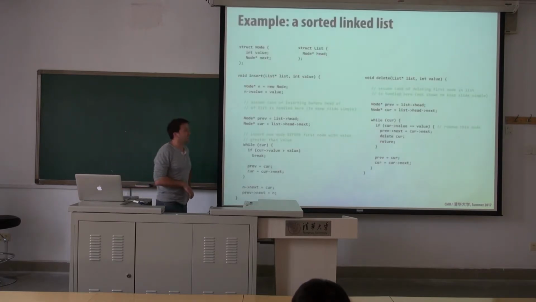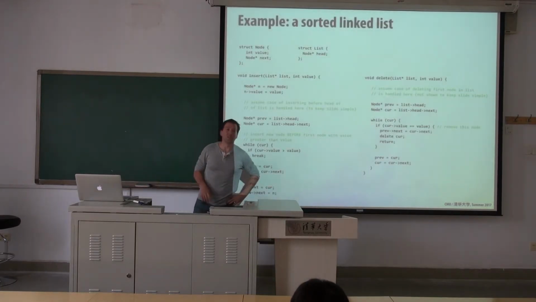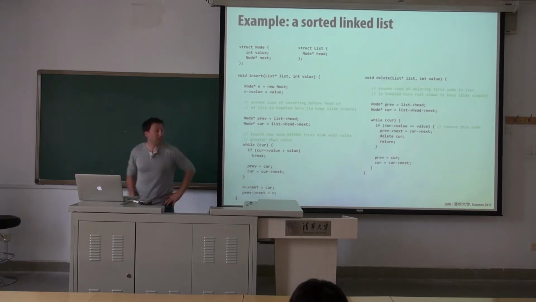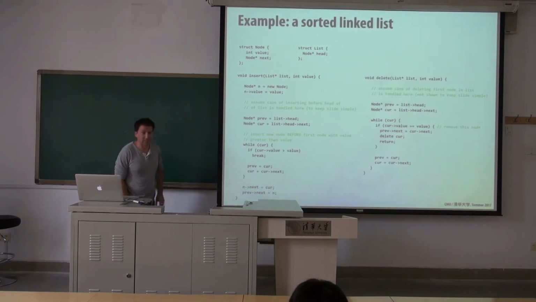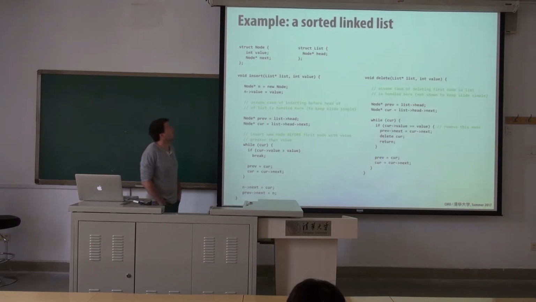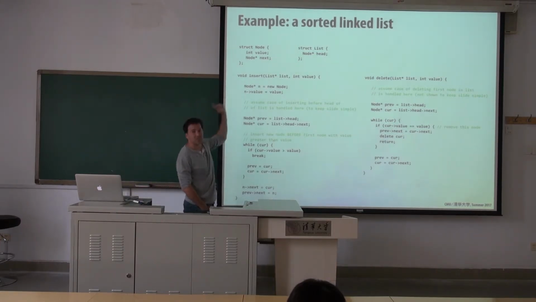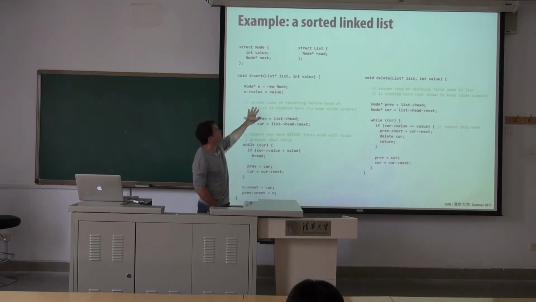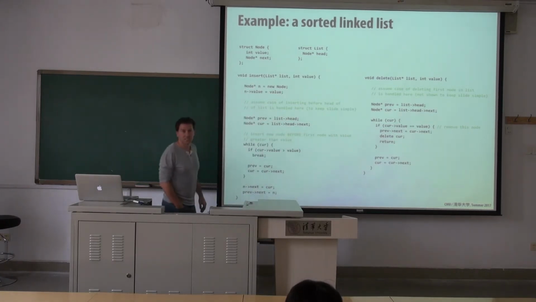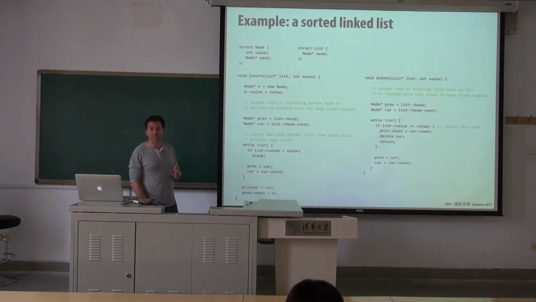So what I want to do now is start working with a linked list. What I have on the board, take a minute to just look at it, is basic linked list code. There's nothing surprising here. Every node in the list has a value and a pointer to the next node. And here I have insert and delete. And it's a sorted linked list.